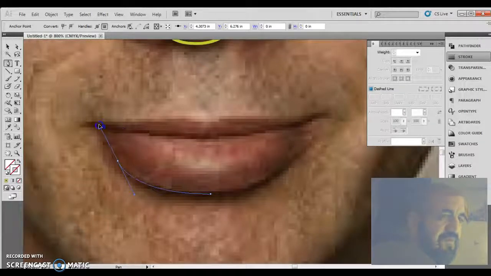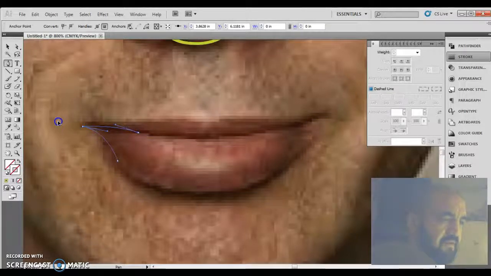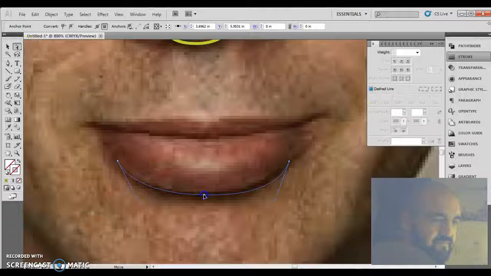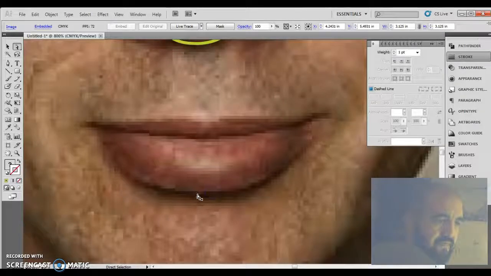Right? So if your predictive curve is not doing what you want it to do, you just Control Z to go back. Remember our keyboard shortcuts? Re-click that last point, and then you can make whatever new curve you want to yourself. Again, your white arrow is for adjusting these things, individual points, and the control arms associated with them. Whoa, can't see my line anymore.